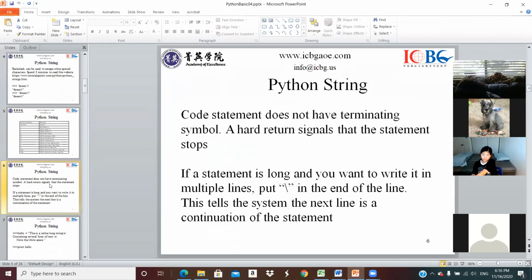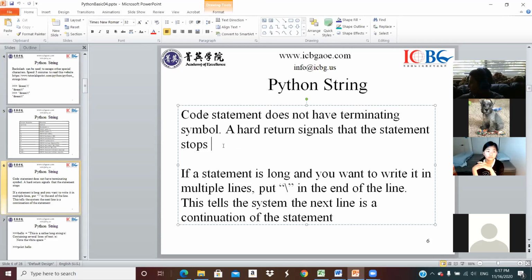In Python, when you write your code, you do not have a terminating symbol. If you learn another programming language, usually for Java, if you put a semicolon there, the semicolon tells the system this is the end of the statement. In Python, a hard return signals that the statement stops.